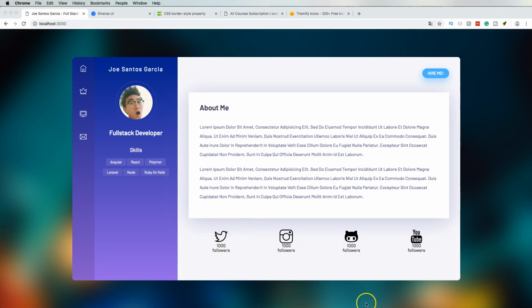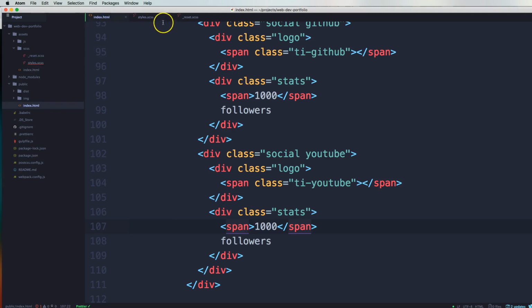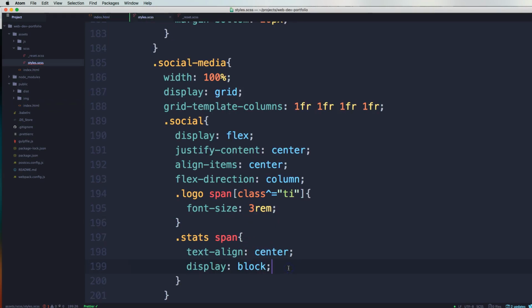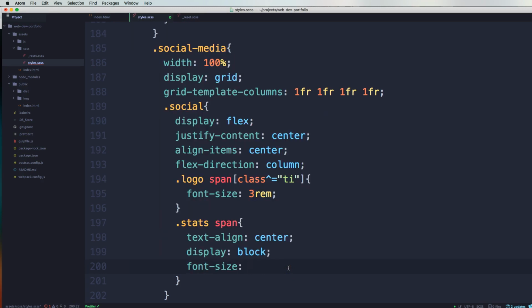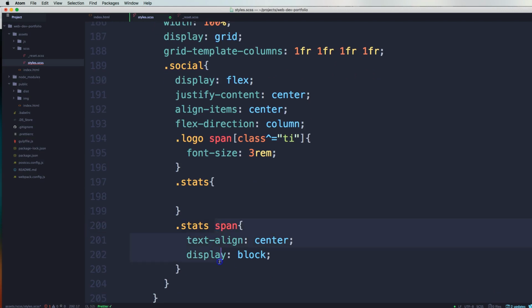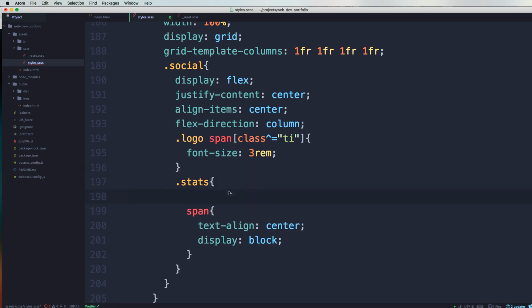All right, there we go. And then now the next thing that we want, let's say font size. No, let's say for the stats. I think we might as well just take this and put it inside, right? Put that in, take that out. Which is the same thing. But now we could just say font size, let's say 2rem, save that.